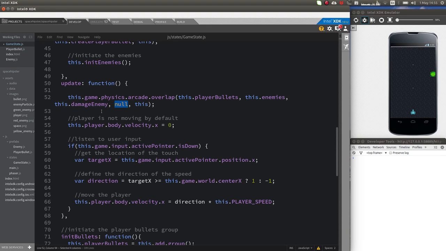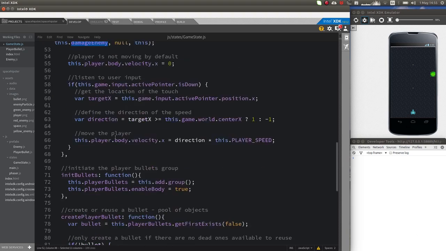Well, it turns out that you can assume that you don't want to trigger this all the time, so you can enter another method. It's called the process callback, and it will run some other conditions, and if that one returns true, only then this one is called. But we're not using that in this example, and the only reason why we're entering this is because we want to add the context.